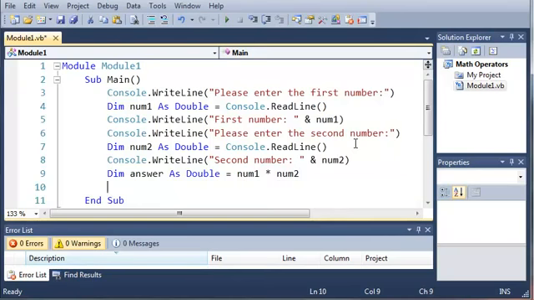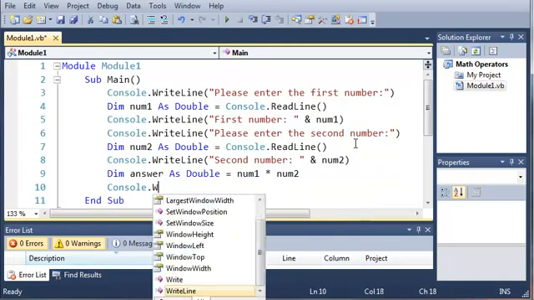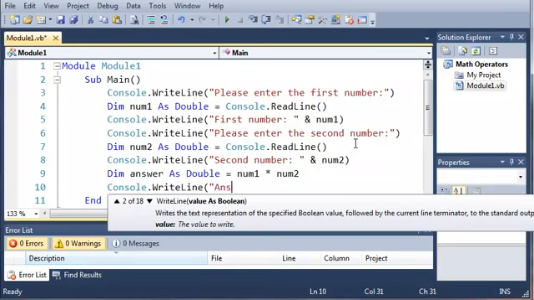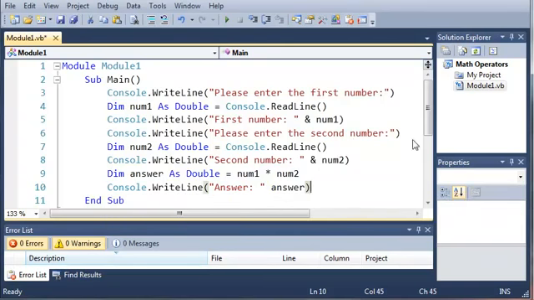So now we're just going to print that out. Console.WriteLine "Answer," and we'll add answer to that. And we need to use the ampersand sign right here.